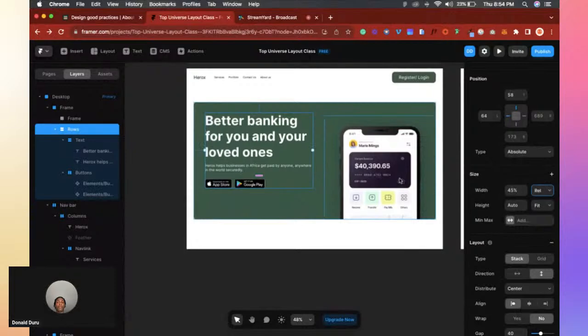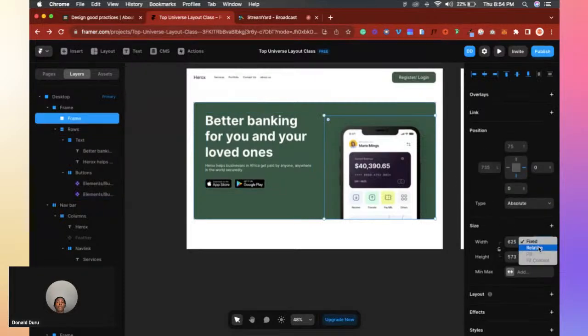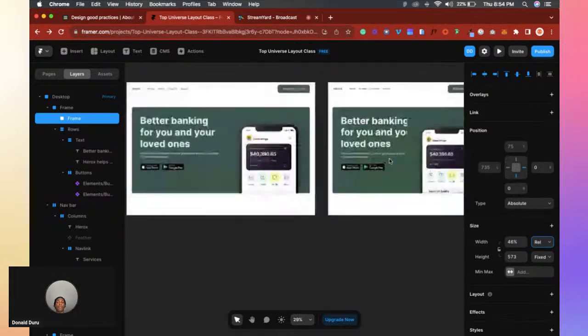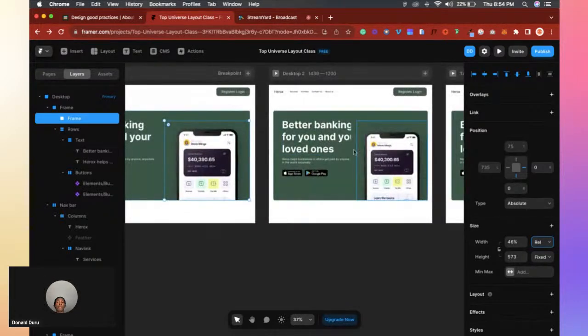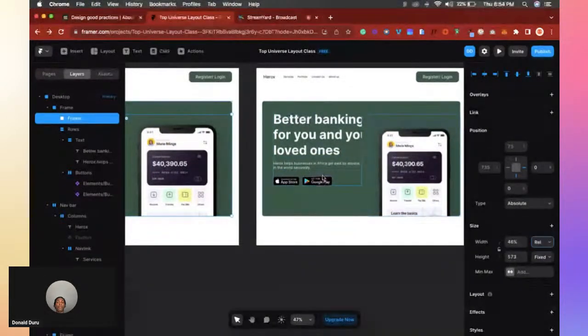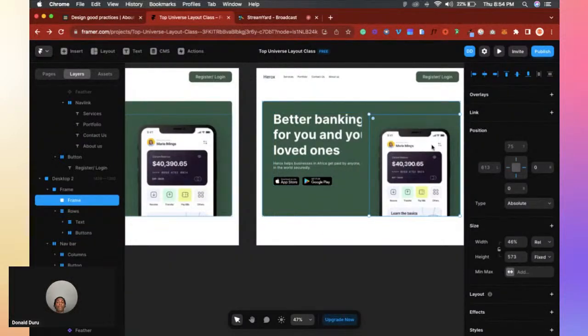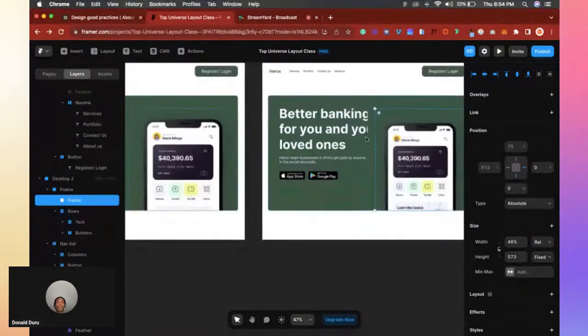So we say, I want this stack to take 45% of the width, while the rest, I want the phone to take, 46%, right? As you can see now, the parent stack of this text is taking up 45% of the width, while this one is taking up 46%, and the rest is left for spacing and other things.